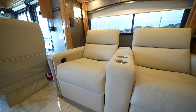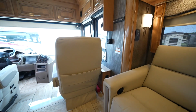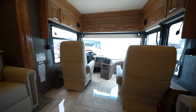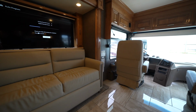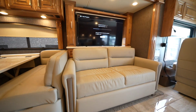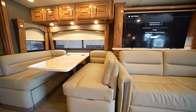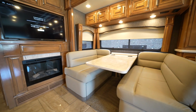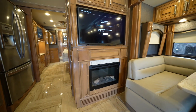The living area, opened wide by 3 massive slide-outs, features a comfy pull-out sleeper sofa, dual theater recliners for lounging, and a 50-inch TV that rises on a lift for family entertainment. Nearby, the mid-dining area sports an extendable booth dinette that doubles as extra sleeping space, a 32-inch TV, and an electric fireplace with heat for a warm, cozy glow.